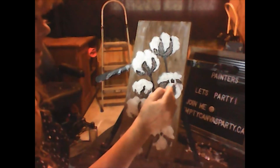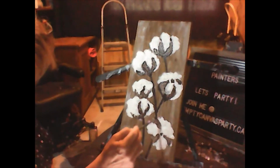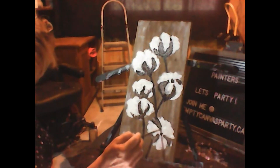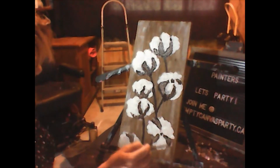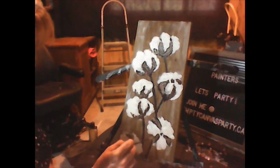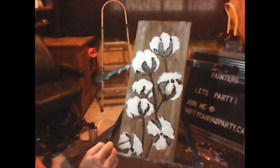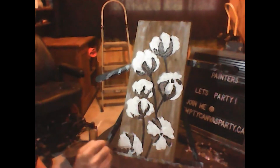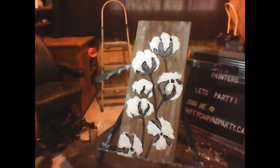Oh, this is gorgeous. I'm going to sell it. I am. Stinking piece of wood, and I bet you I get about 40 bucks for it. At least. 40 bucks. Free wood. Very little paint. Took me practically no time to do it.